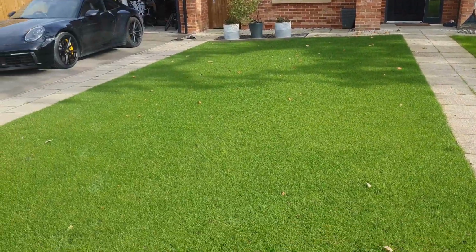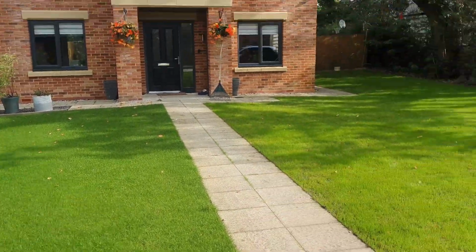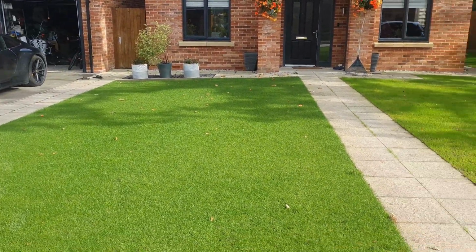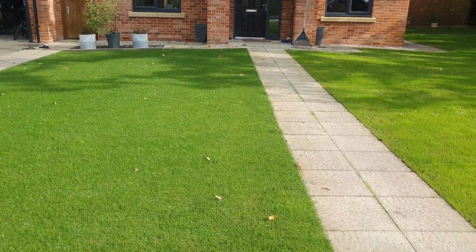But I think we'll give this one a cut first with the cylinder because it needs it, and it's far away from the bedroom, so we can do it without upsetting the wife.